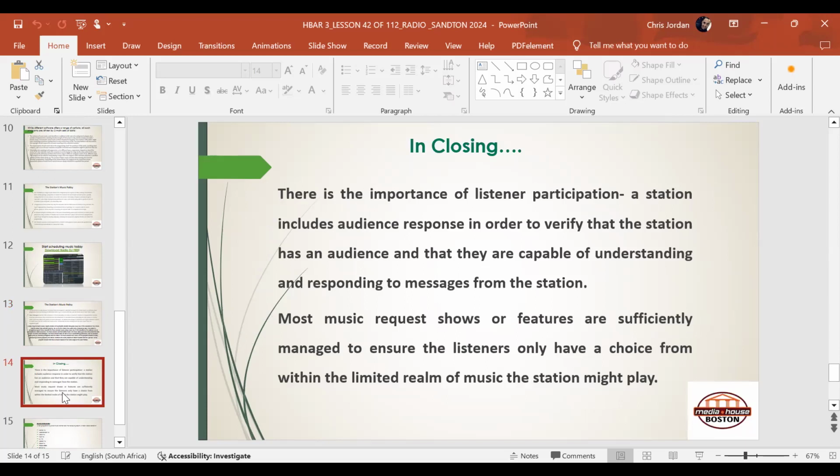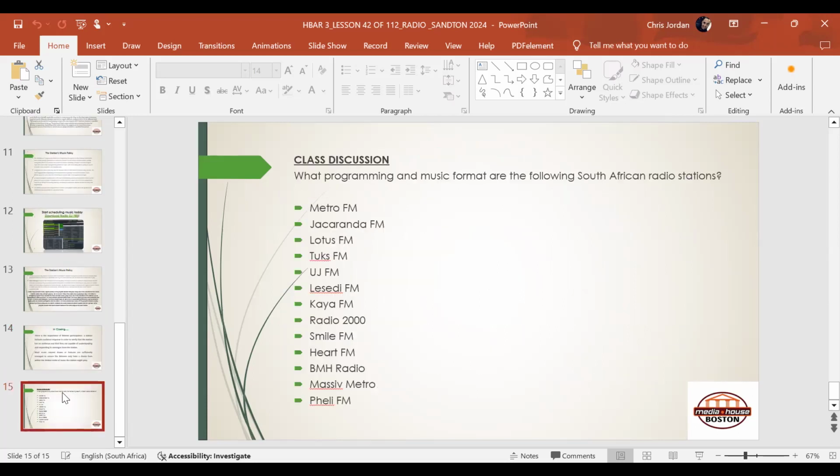Okay, so for tomorrow's class, Tuesday's class, I want you to go and have a look at these different stations and come back with what programming and music format the following South African radio stations are. It's a simple question.